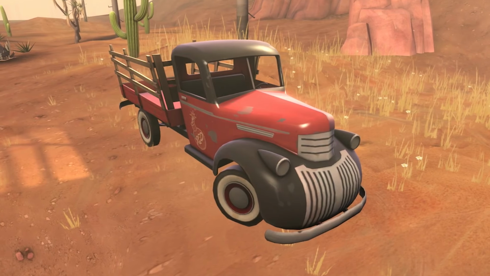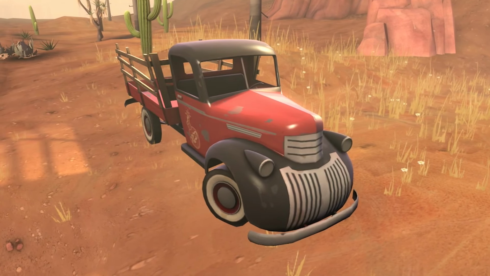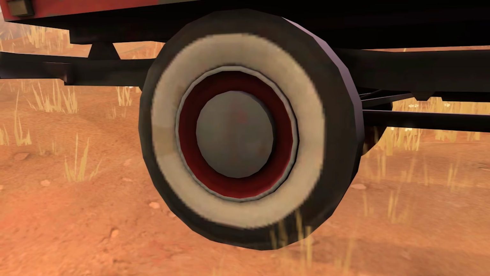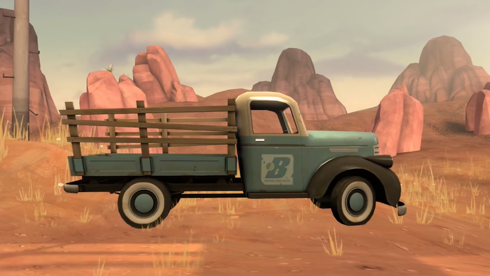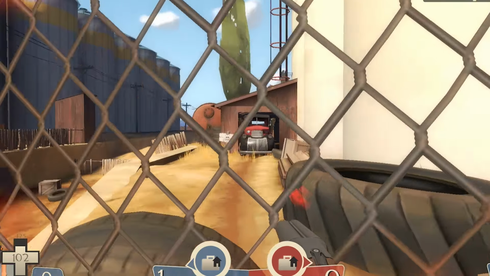Starting off with one of the more iconic map props in Team Fortress 2, Pickup 03 is a tired-looking stake bed pickup truck which is equipped with a quaint pair of white wall tires. This truck comes with both the red team and the blue team livery and is most notably seen on the map 2Fort outside of the red base.